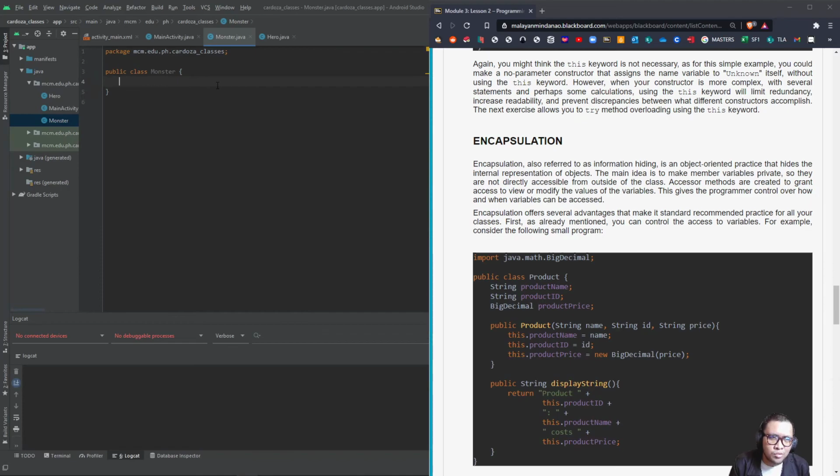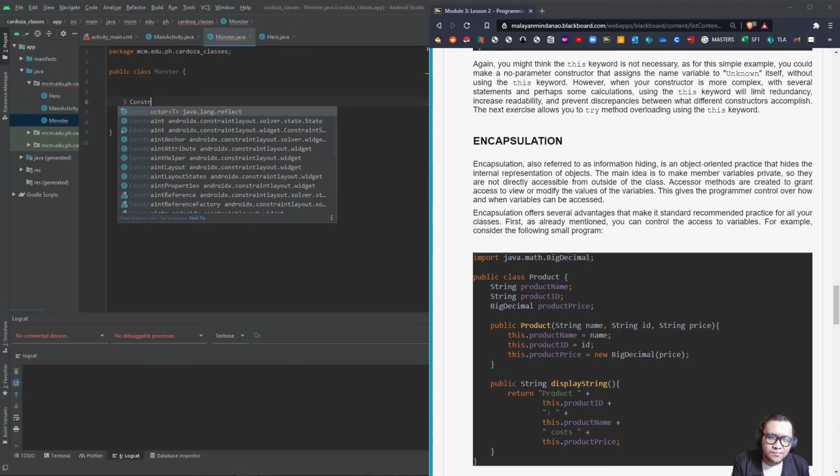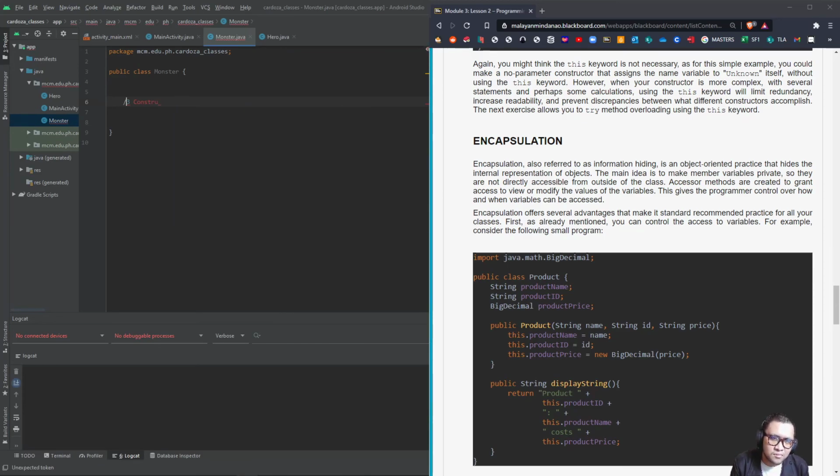Then I want you to create 3 constructors and 2 overloading methods. The variables are up to you.